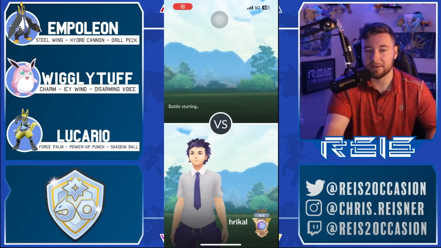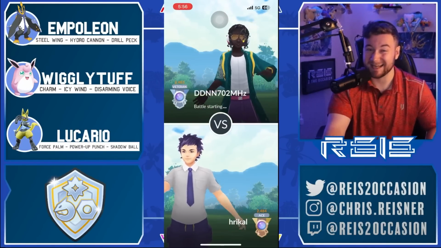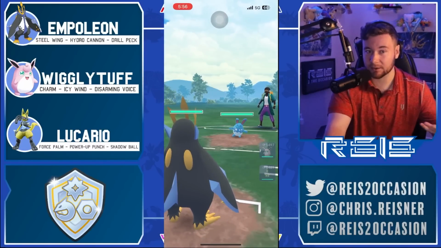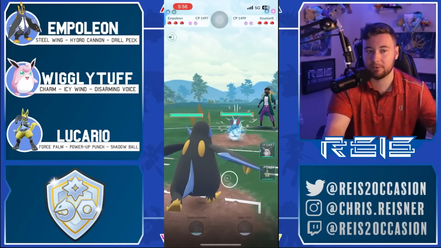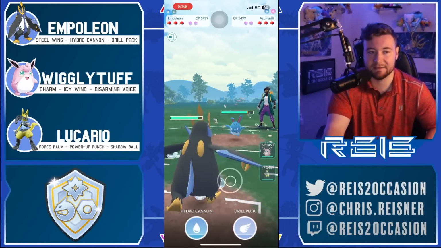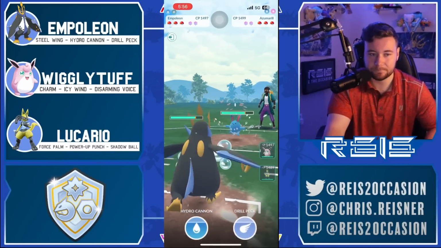Notice the high-level play there from Rikal. Overfarming, understanding that you want more energy for the Escavalier because the Water Guns you're taking are going to do less damage than the counters from the Escavalier. So I like that play a lot. Empoleon catching a lot of solid leads here.